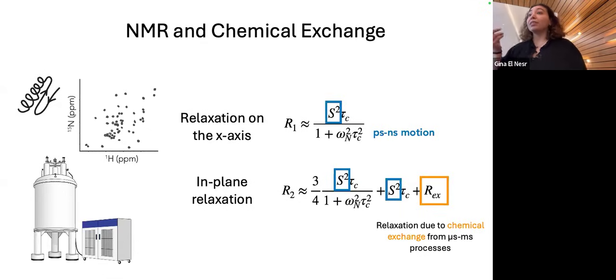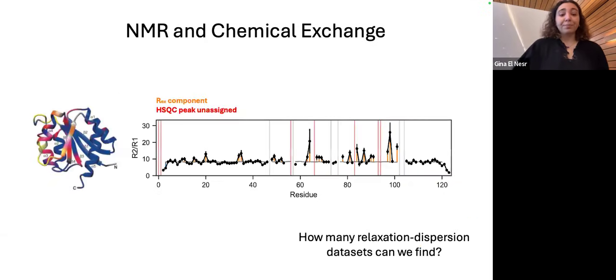And so that's chemical exchange, this REX value. This is important because this is how biologists, biophysicists, and structural biologists study natural proteins to get this data. And they've done it on a large repertoire. But the unfortunate part is that this data is not deposited anywhere. And so what people will do is run this relaxation dispersion experiment, and they'll get some elevated REX component, which will look like this after you do the proper fitting.